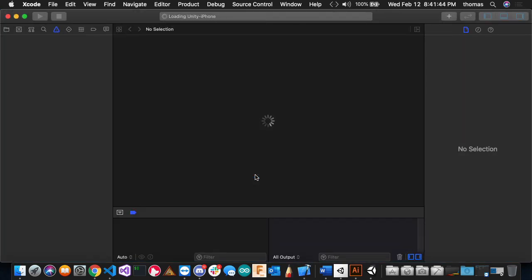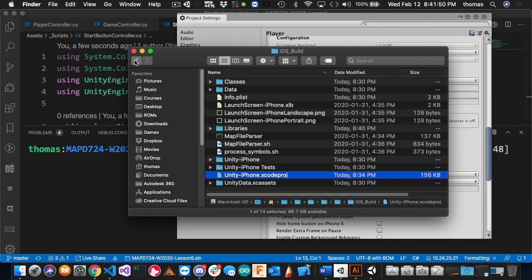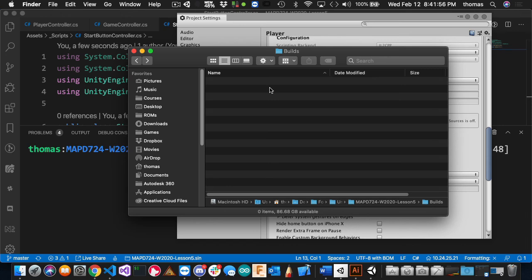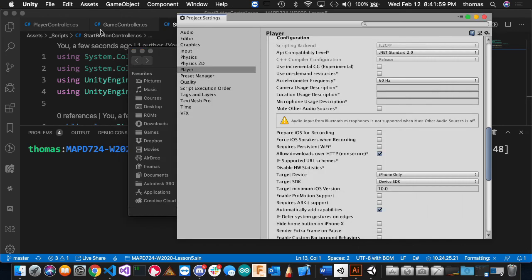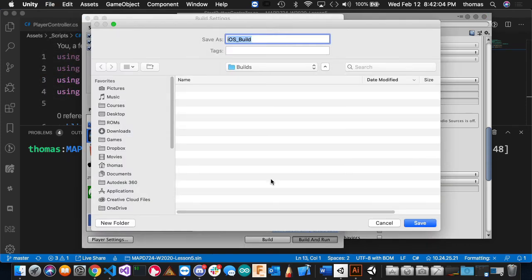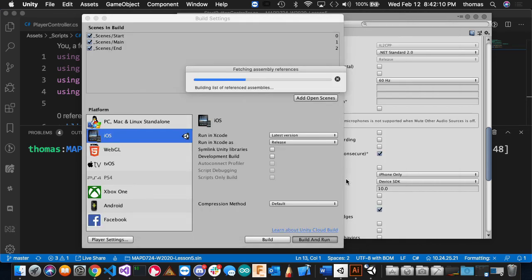Well, the easiest thing for you to do is wipe this folder out and start over. In other words, go back out to my iOS build and just kill it, because it's going to be regenerated again through Unity. So go back to Unity and do a rebuild. File, Build Settings, and then Build and Run, iOS Build and Builds, Save, and it's going to regenerate this for me. It's better to do this anyway, because I find that for Android and for iOS, sometimes it's just best to wipe out the folder and start again. It causes fewer errors. Okay.